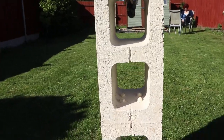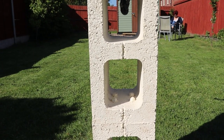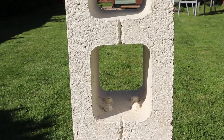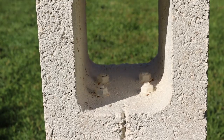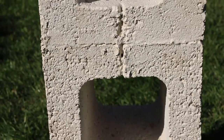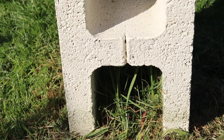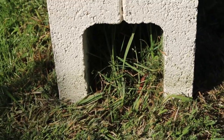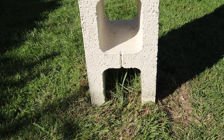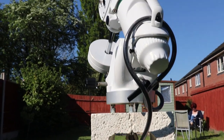A lot of people worry that it's not stable, but I've got two dense concrete blocks, and they're concrete, not cinder blocks. They're two different things, and each block is bolted to the next, so you've got four M10 bolts. And then the bottom one, you can't see because the grass has actually grown over, that's bolted into a big chunk of concrete that's in the ground. And it's been in a year now and I've not had any issues or movement. So yeah, I love this pier.